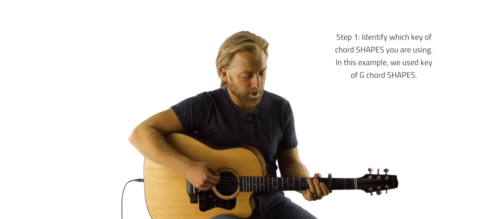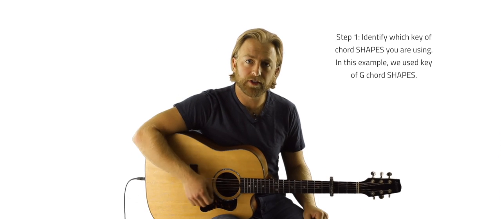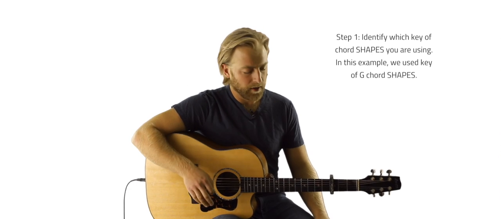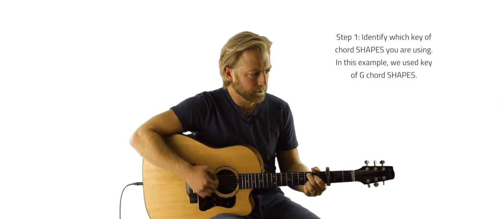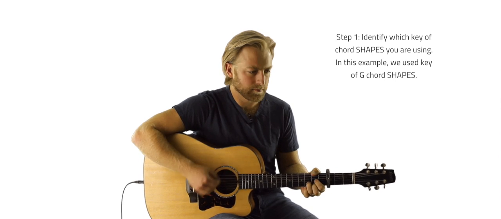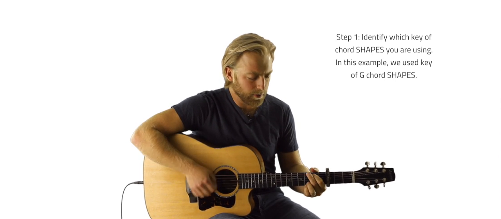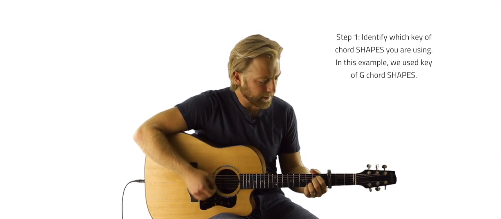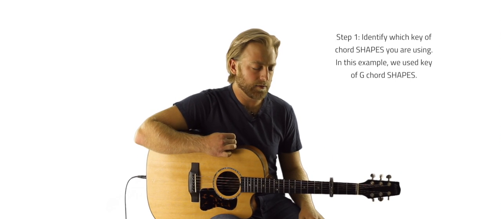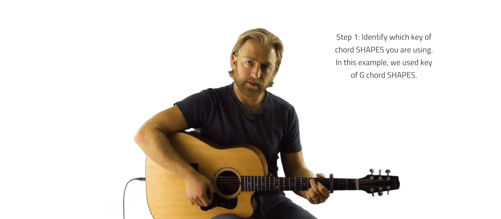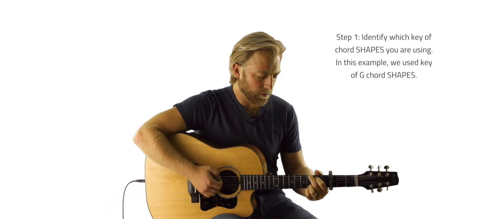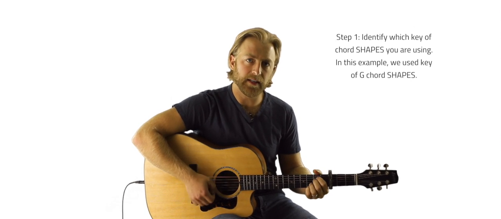A lot of times with songs, the first chord of the progression is a great clue to what key we're in, but that doesn't always work. This, for example: C2, G, E minor 7, D. You know, what key is that in? Well, we're starting on a C2, but it's actually in the key of G. We can know this because all those chords fit into the key of G chords.